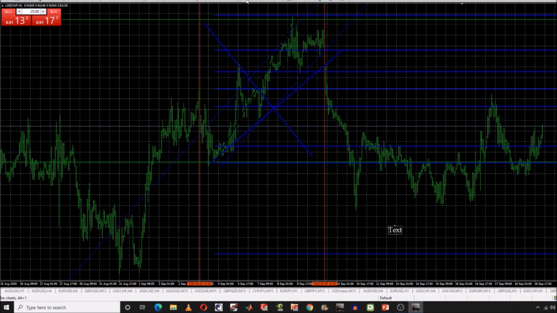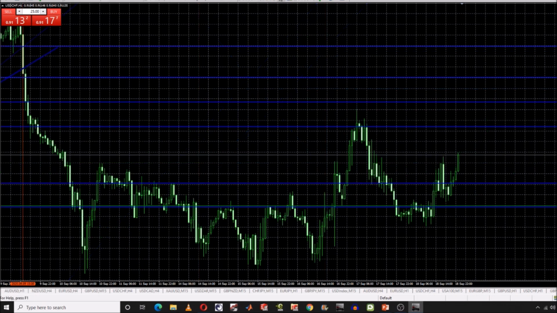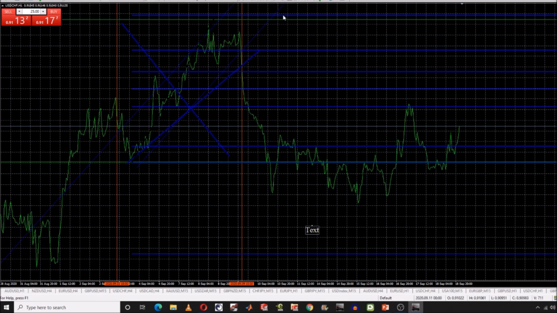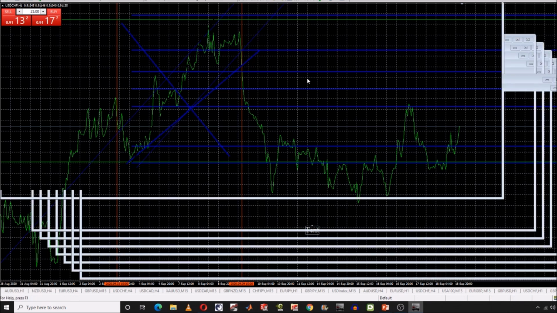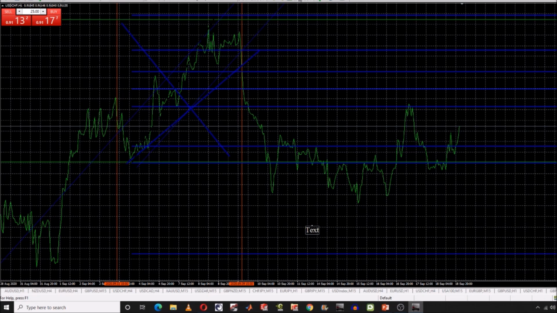Then we can also change the graph into what we call candlesticks, like that. Then we can zoom in and zoom out, and we can also change it to line chart, like that. We can also have a matrix with this pattern. That is a point where we are now analyzing more than one pair using one screen. Then this is not necessary for now. So this one as well.